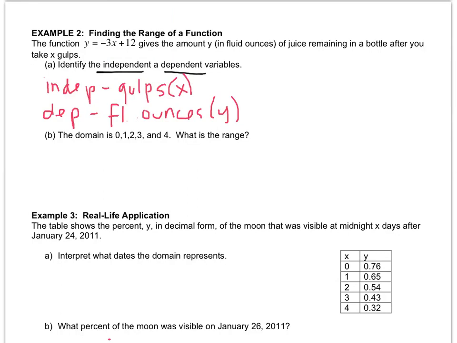The domain is 0, 1, 2, 3, 4. What is the range? So the range, I'll go one at a time. Let me get my parenthesis ready. When I plug in 0 in for x, I get 12 out of y. When I plug in 1 for x, I get 9. When I plug in 2, I get 6. When I plug in 3, I get 3. When I plug in 4, I get 0.